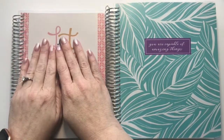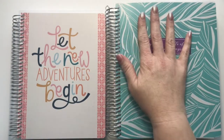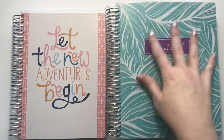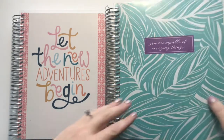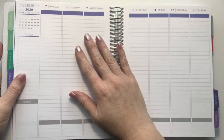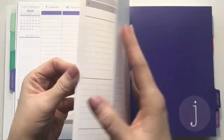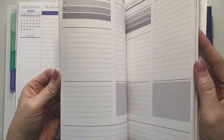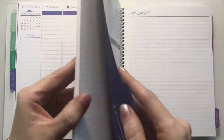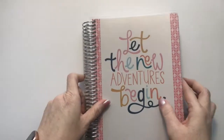This planner is the one I use to plan what is going to happen in my 7x9. My 7x9 Planner I use for work and scheduling out everything else that needs to get done. This one is a vertical columns layout. I left it blank and I have a daily Frankenplanned into it, but that daily does not start until December. So we're going to get started planning out the month first in the A5.